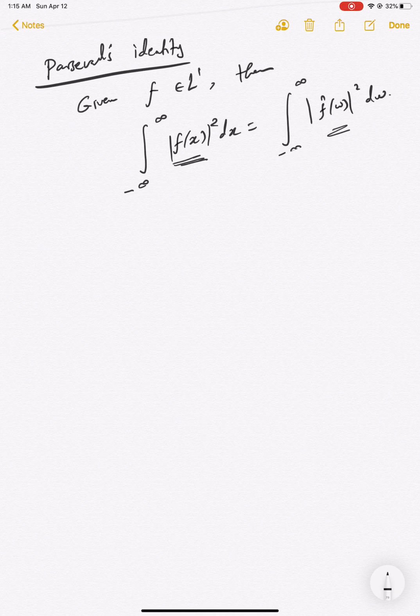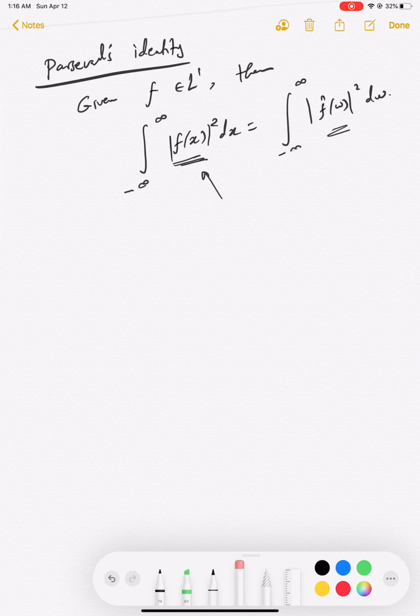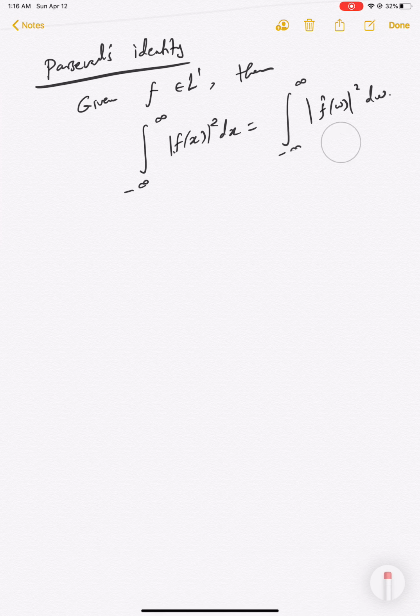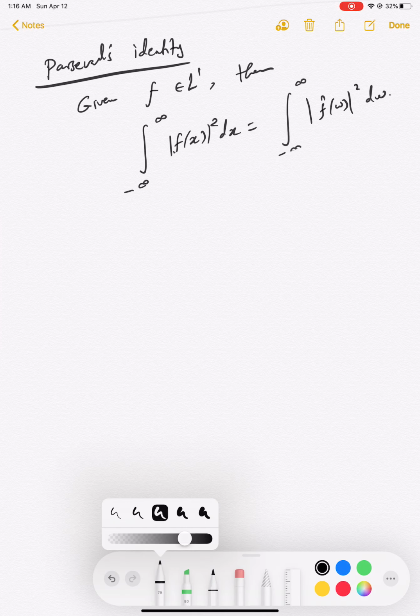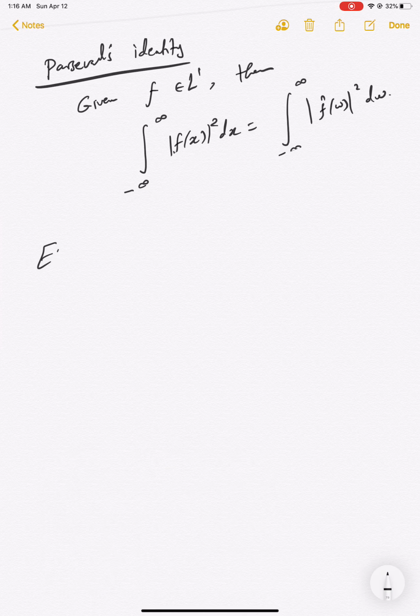when f is in L1 and in L2, the square integrable. But for this statement, just keep in your mind, this is true even if this side is infinity. So if your integral of the square function is infinity, the integral of the Fourier transform squared will be infinity. So this covers the case of real number or infinity. Let's see an example to show you how we apply this result.